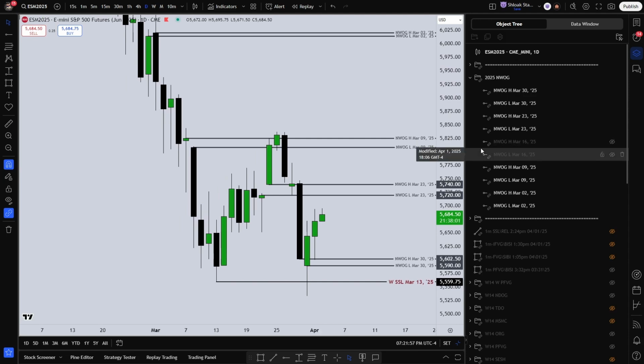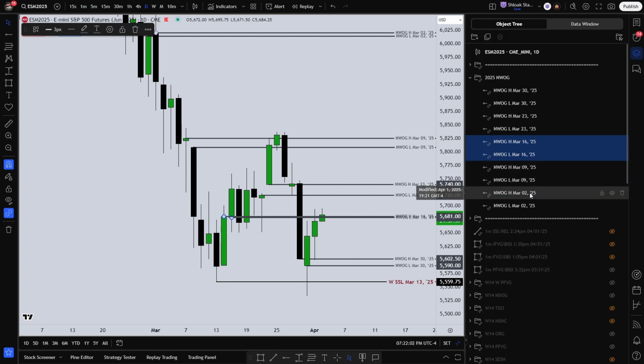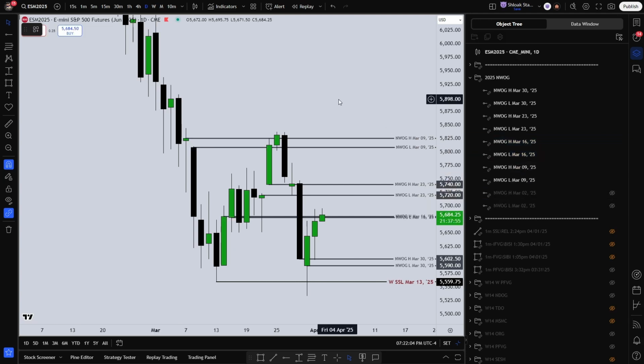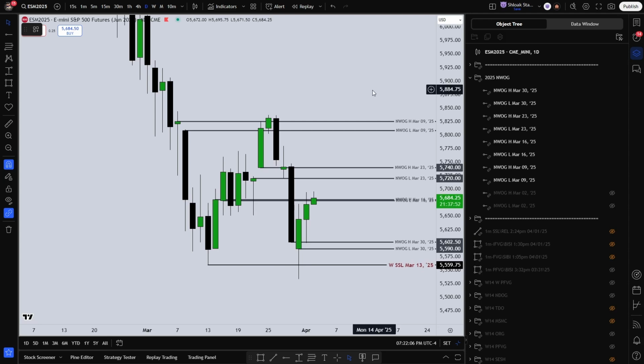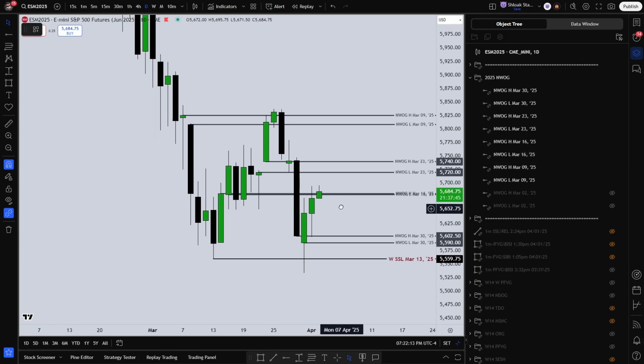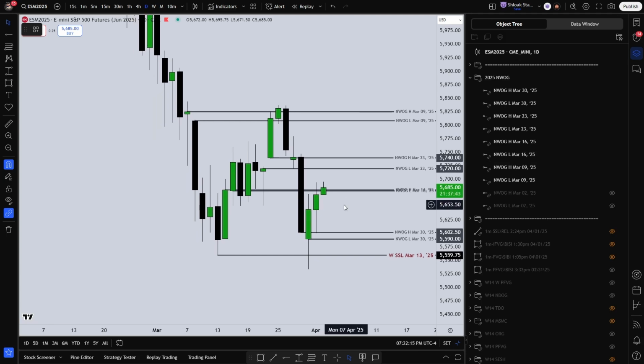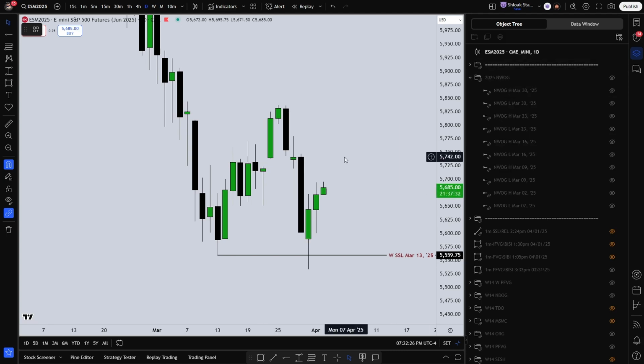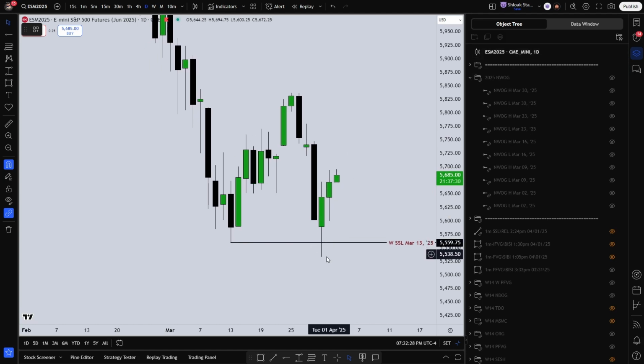So yeah, so live learning, so that would be that, and then that would be here, so that would be off. So this is a proper 3-week look back. You can see that we're trading currently at the March 16th new week opening gap. So I'm not going to do a live analysis right now, but you can kind of see how these levels are easily pulled up and how they can easily be hidden. Boom, like that. So we took sell side down here.